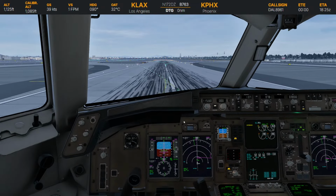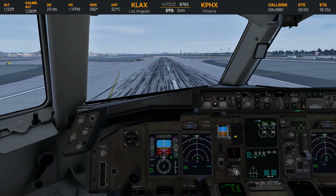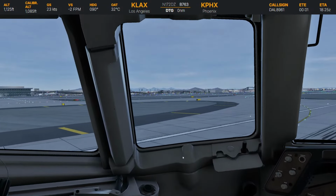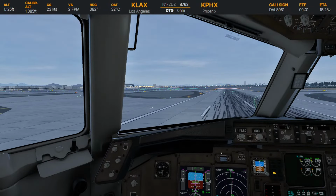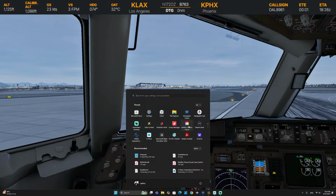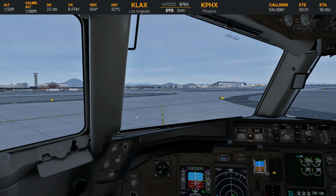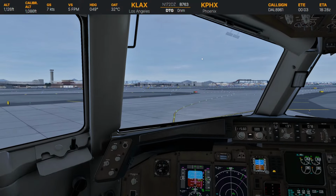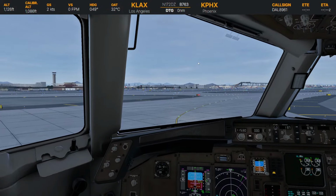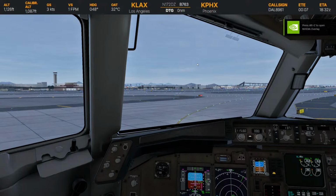All right, let's see. We can go over there and we'll exit the runway and we'll just do a replay. You know what, guys, I think for the replay, let's bring up lossless scaling because I think the frames are really suffering here. So let me do that and hopefully things will go just as, yeah, I think the frames are suffering a bit.